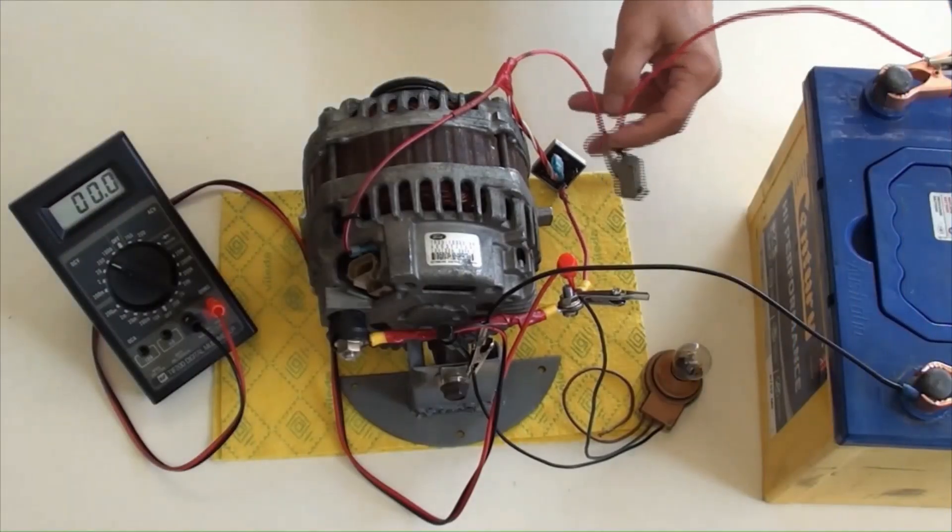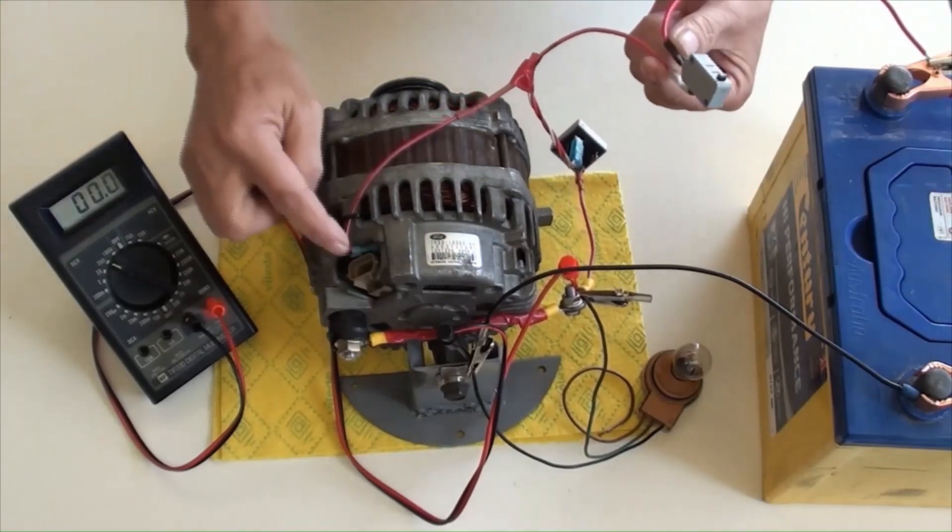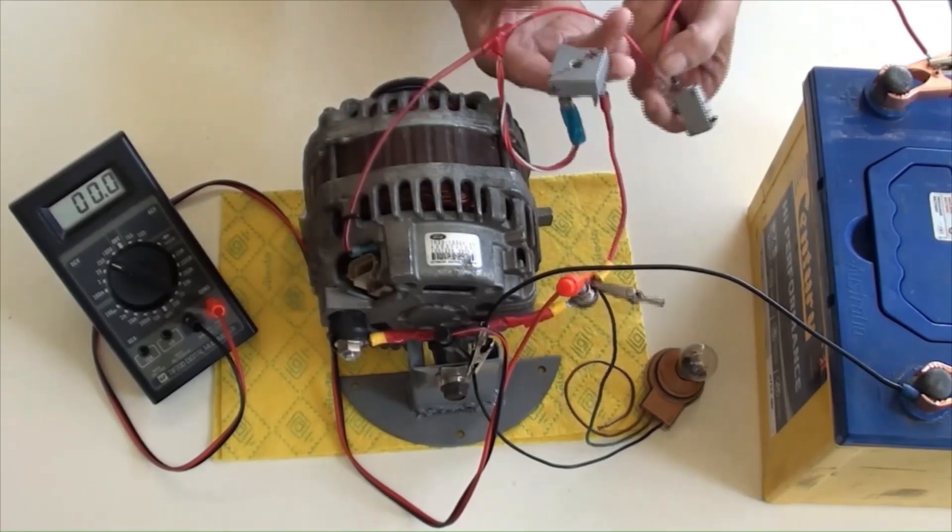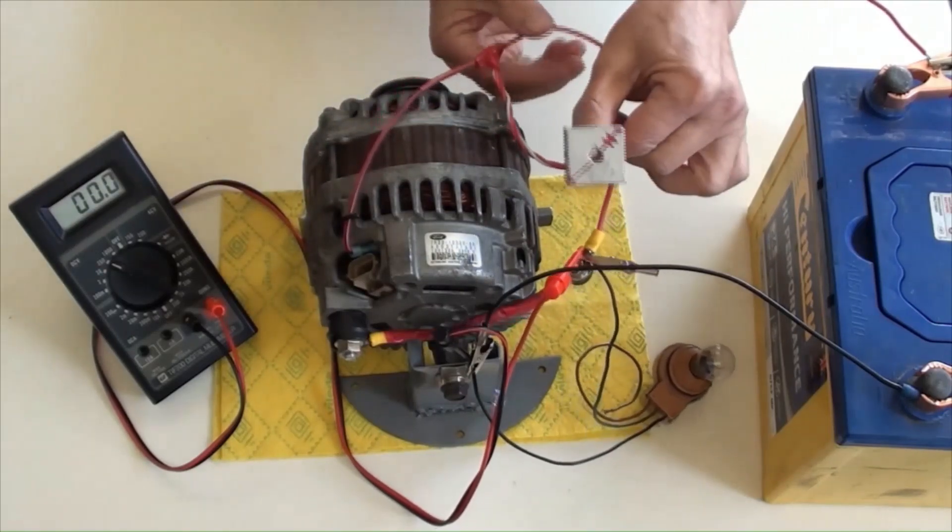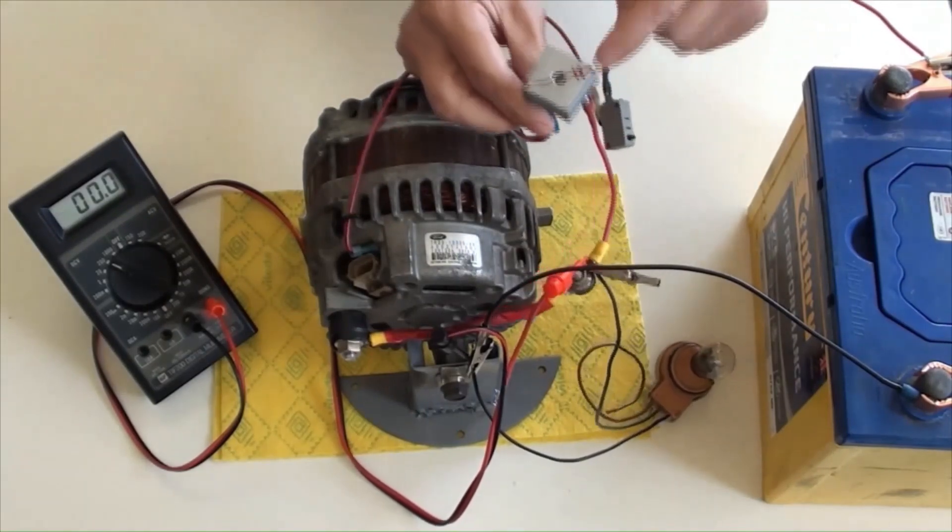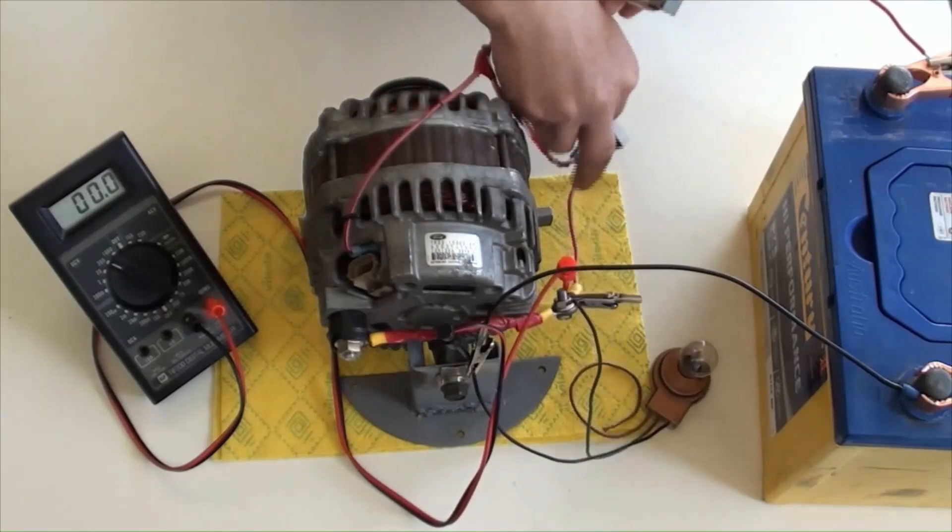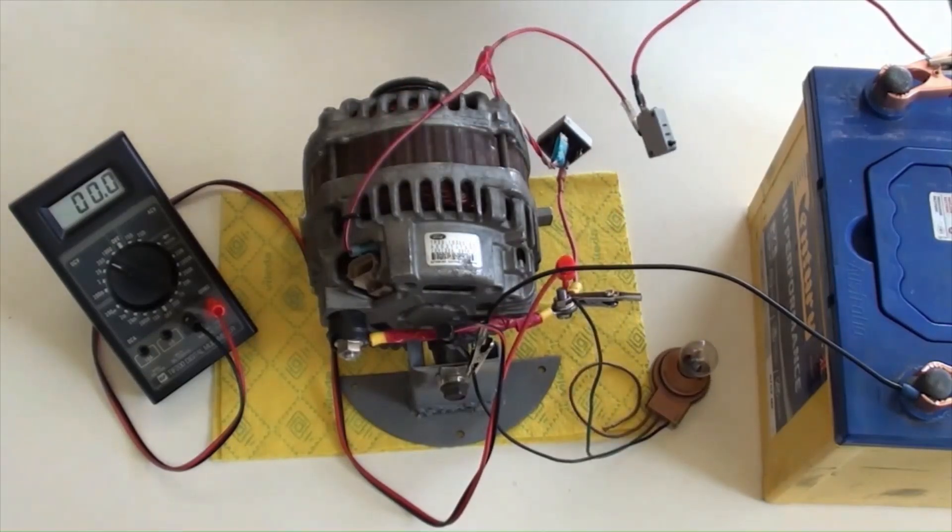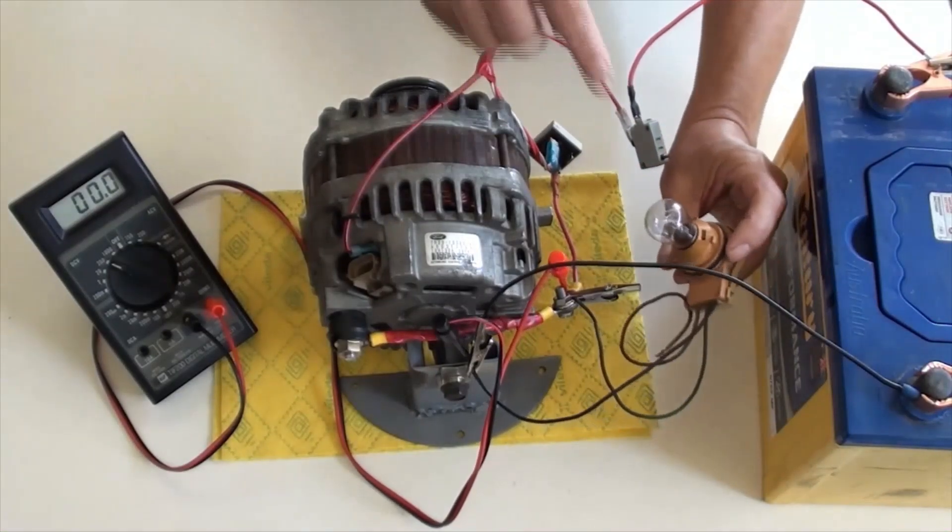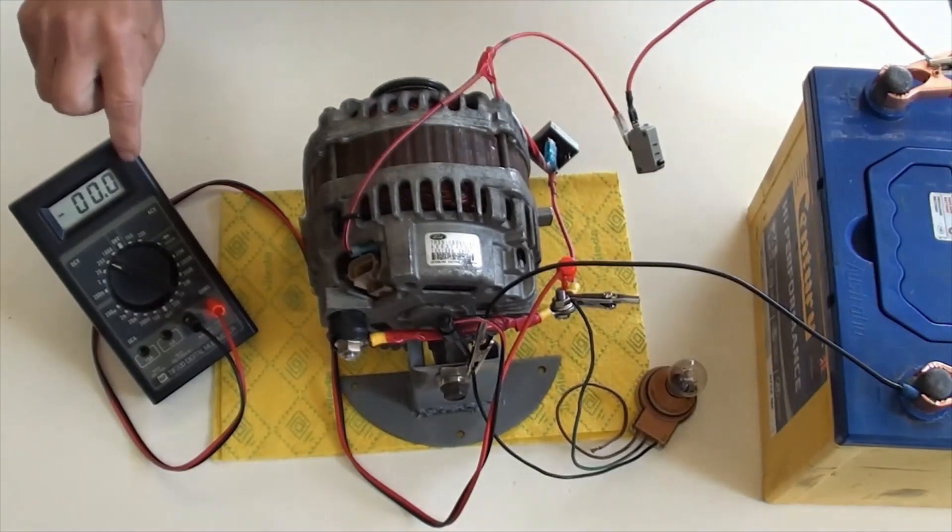This is a switch which will switch on battery power by hand to excite rotor at the beginning. That is metal bridge rectifier which in this case connected as a diode function for letting the alternator's output supply DC 12V to continue to excite rotor and a load. However, blocking DC power from battery to alternator's output and the load all the time. A 21W car globe as a load. And also a multimeter has been hooked there to monitor alternator's output voltage.